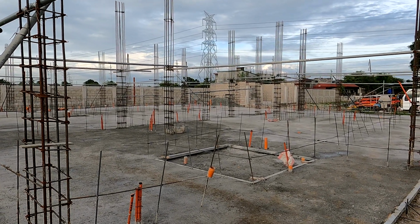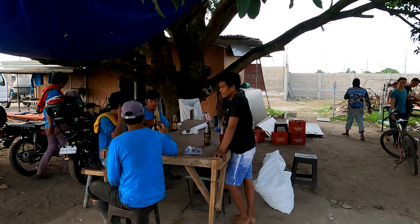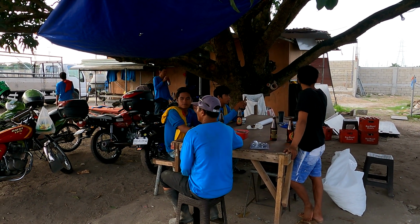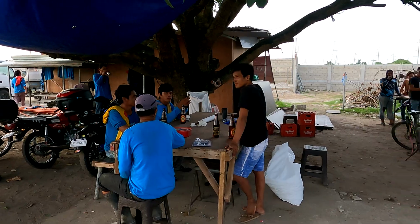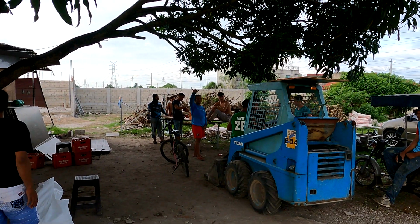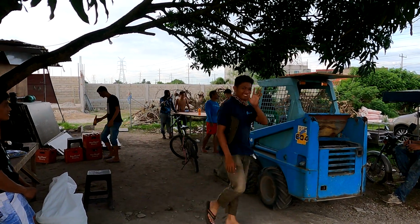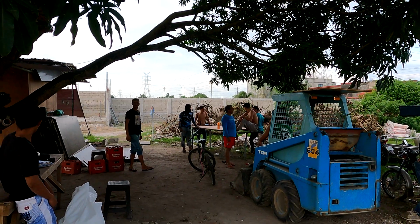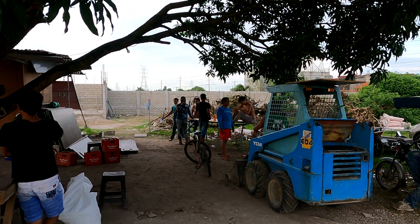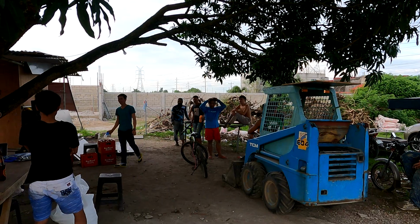The big concrete pour is done. So, at Manny's request, Red Horse time. Which is a bit ironic because Manny can't drink Red Horse at the moment. He's just had his vaccination. And he said he can't drink. So, these guys are all tucking in, and Manny's off in a bad mood somewhere. I did buy him some, what was it, San Miguel Light, because it's basically the same as water. Oh, that'll get me sued. But I don't think he's drinking it.